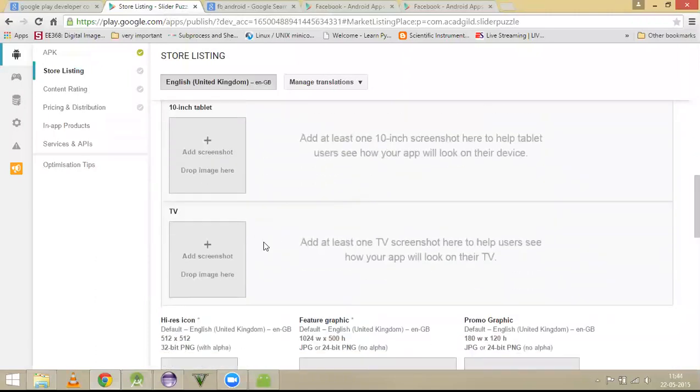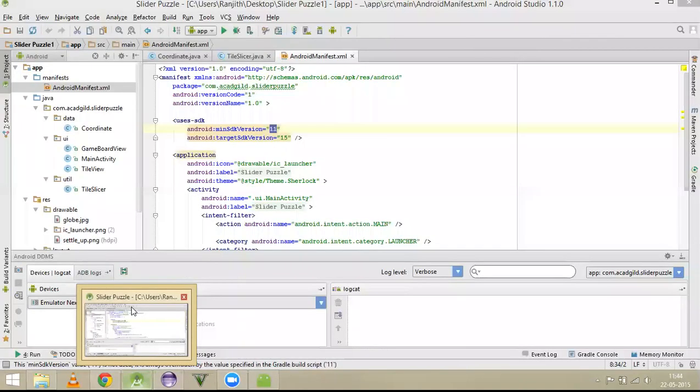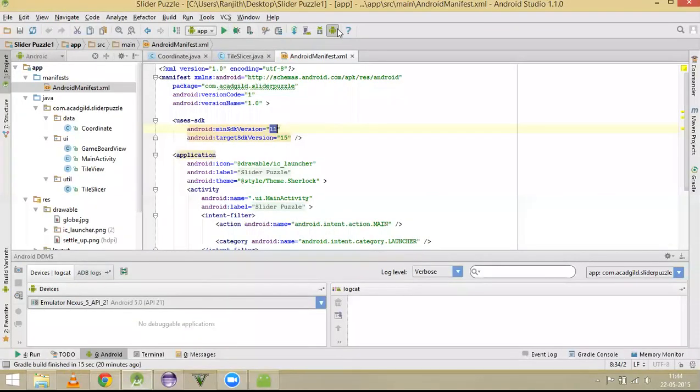Sir, but how will we get screenshots of a 10-inch tablet? You can just run it on the 10-inch emulator here. You can create any emulator you want, right? Sir, but it takes a lot of RAM and I tried opening Nexus 10, but it didn't open. Yeah, it requires lots and lots of memory.